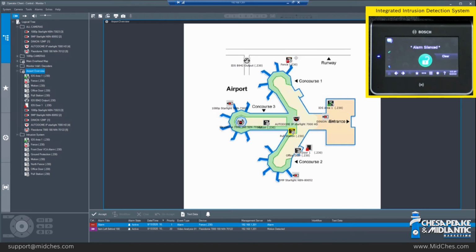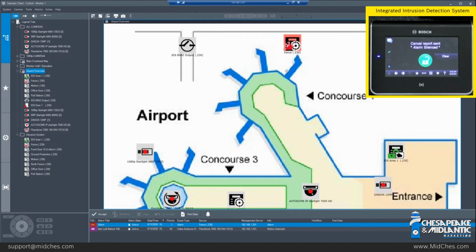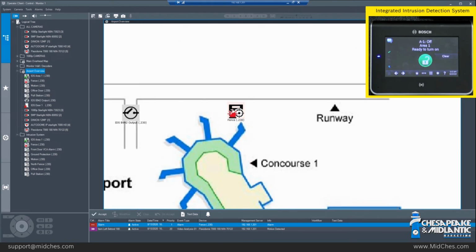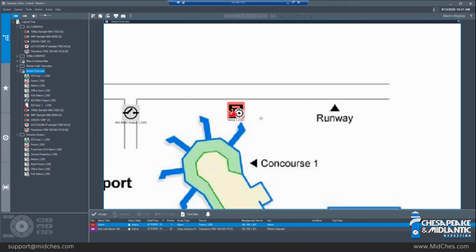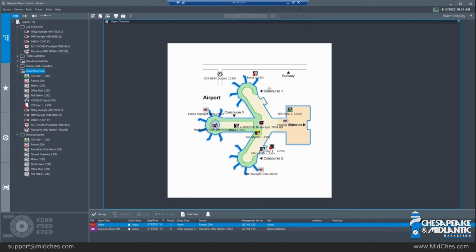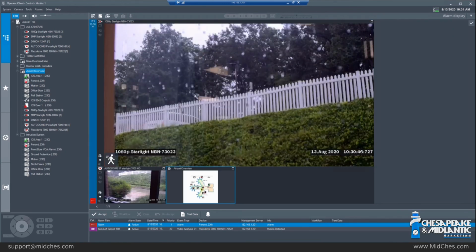You'll notice that the icon associated with the fence alarm is flashing red, as well as there is a red alarm light symbol on that icon. So if I zoom in, I can see that specific icon, and I can see that that icon is flashing red as well as has the alarm status light on it. Then I can double click and go back to my panel where I'm looking at the cameras as well as the map.